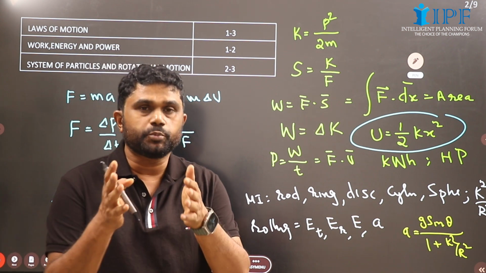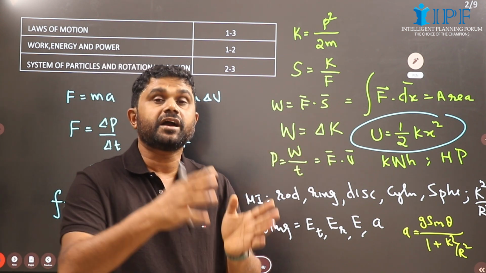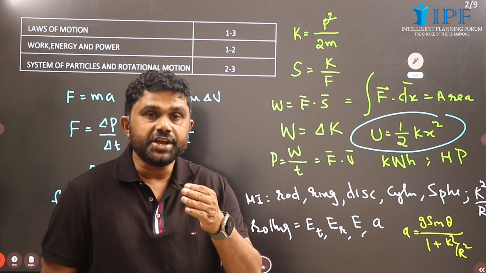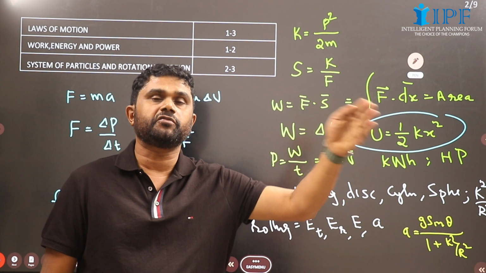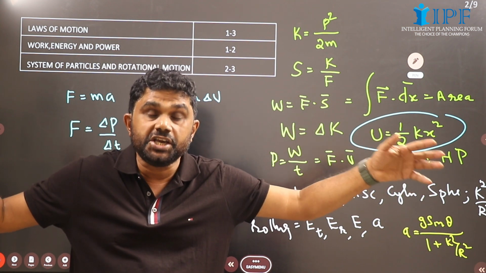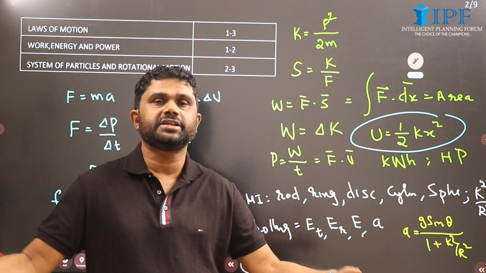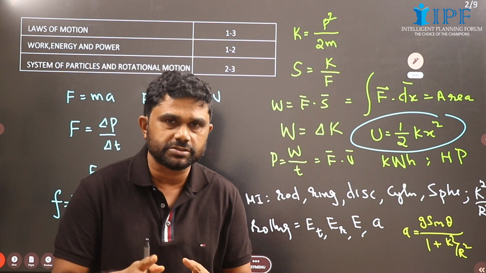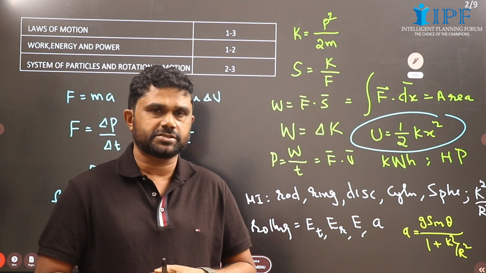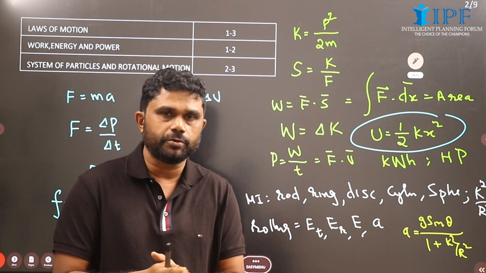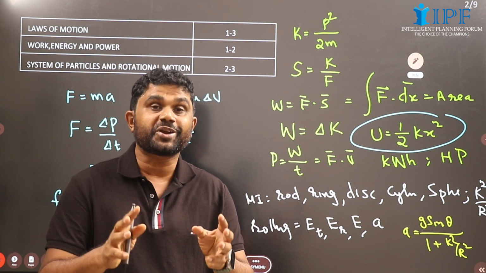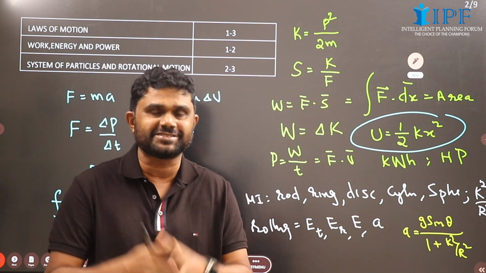Now suppose a bullet is fired from a gun and the gun goes back; this is called the recoil of the gun. The linear momentum of the bullet in the forward direction and the linear momentum of the gun in the backward direction must be equal in magnitude, then only their resultant will become 0, because before firing the bullet was inside the gun and the gun was at rest. Total linear momentum was 0. During firing there are only internal forces, so the total linear momentum should remain 0.